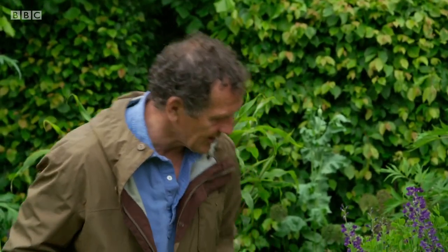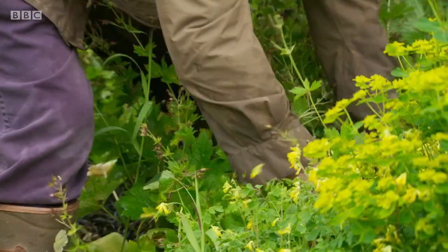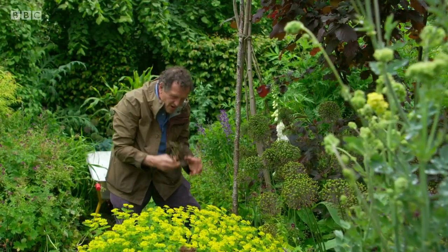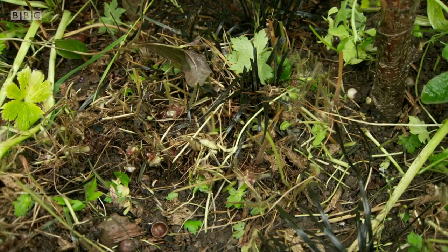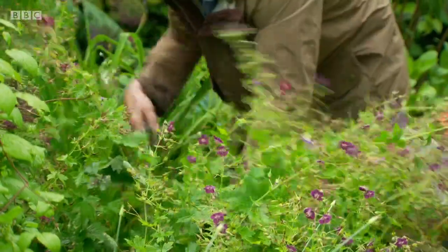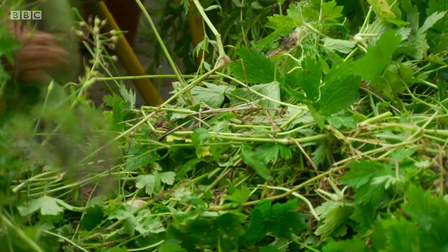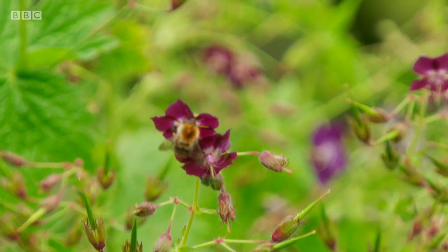So it's just a question of getting in there and cutting to the ground, and then you can see what you've got. When you cut it back, cut right back to the knuckle of the plant. And that way you get lots of light in there and it will regrow. Now that's that side. I'm going to now cut this one back. And I will leave some uncut, so I'm not going to deprive the bees completely of their meal.